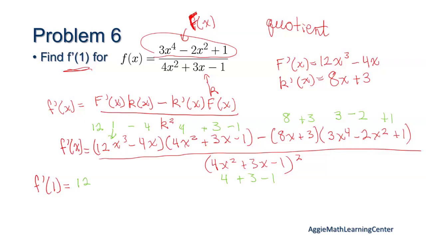Okay, so we're going to have 12 minus 4 times, this will be 7 minus 1 is 6. And then minus 11 times 2, right? Okay, thank you. I don't have a calculator on me, but this is just 36, because it would be 6 squared. So this all simplifies very nicely down to 13 over 18.